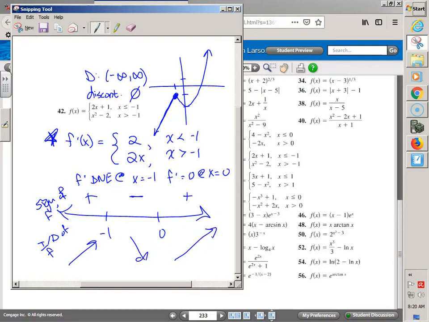And for relative extrema, we just have to ask ourselves the question, is there a change in sign of the derivative? Yes. And is the original function continuous there? Existing and continuous? Yeah, because there were no problems. So therefore I have a relative, you guys see it, right? A max where? Good. Sorry, -1. And then we have a relative min where? Good.